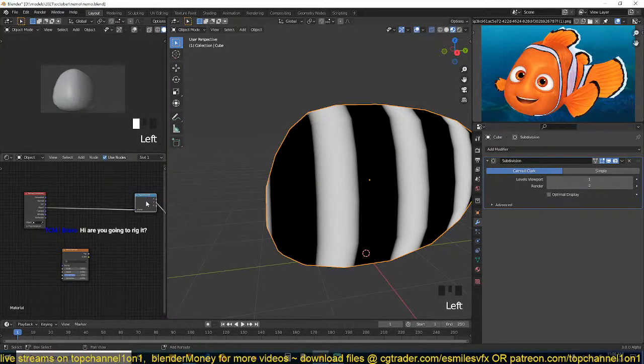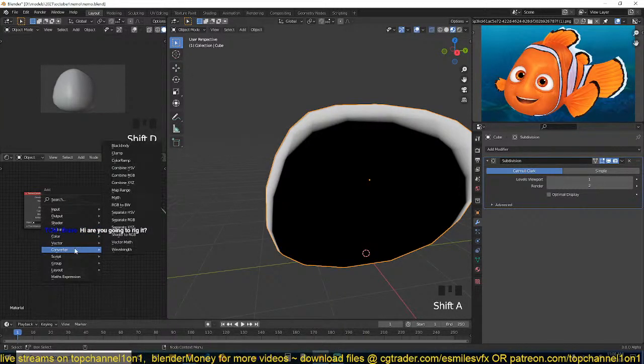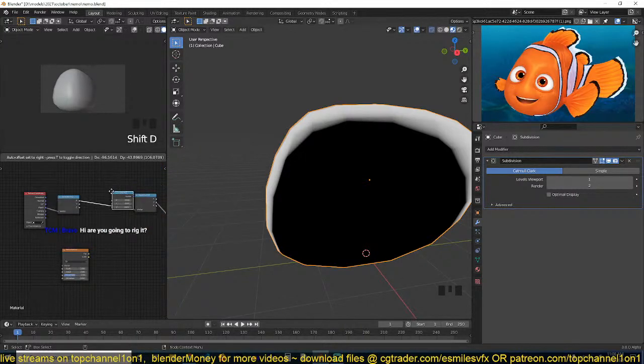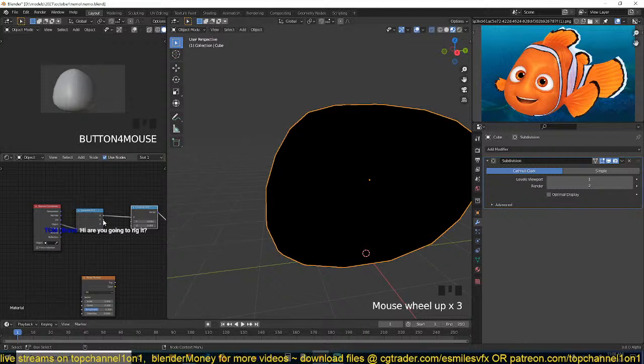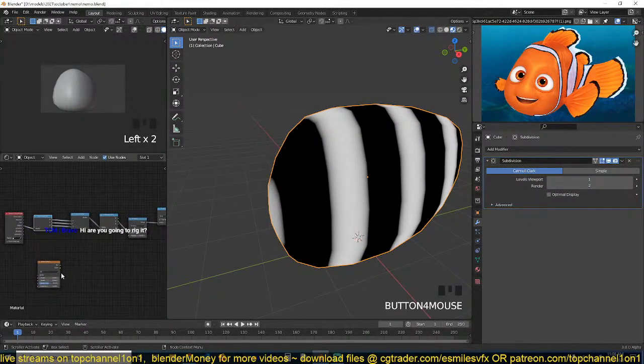Before I separate this, I can add another separation here, and then add a combine XY. Just connect these, and I will have the same thing that we had before.